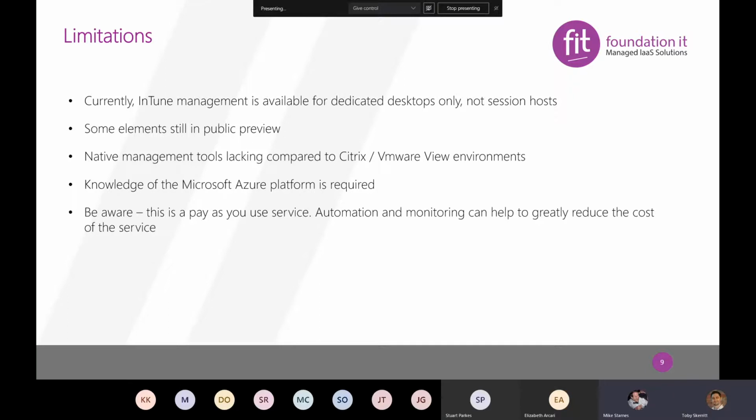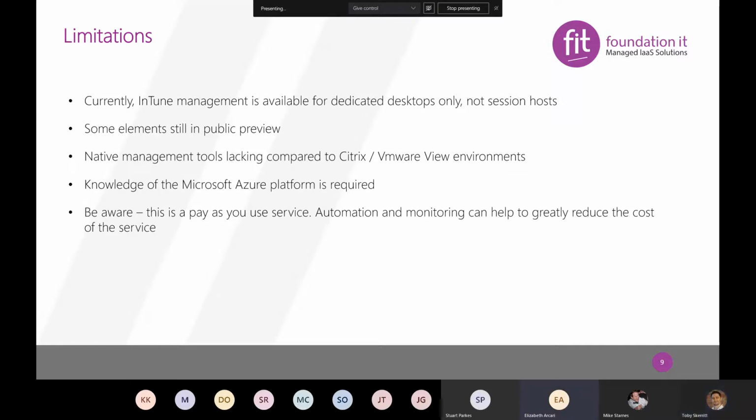Yeah, absolutely. So reserved instances can save you 30 to 40%, but if you're being smart about the delivery of these desktops, you might only have them on for 6, 7, 8 hours a day, and then leave a kind of skeleton service up for the evening, which will make a huge impact compared to running 24 hours a day.